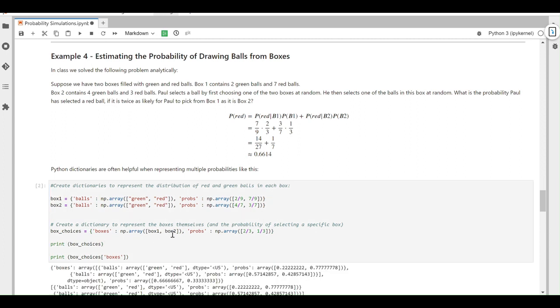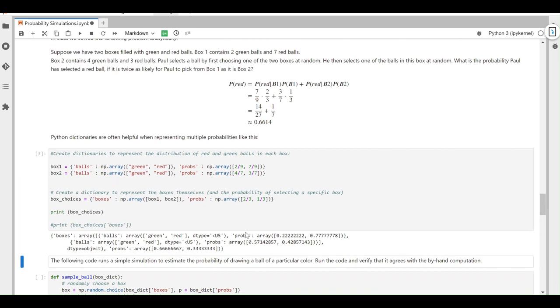When I print, let's first just do box choices. So that's the overall dictionary here, and you can see that I have boxes and it's storing one whole dictionary there, another whole dictionary there, and then it's storing the array of the probabilities of each of those boxes.